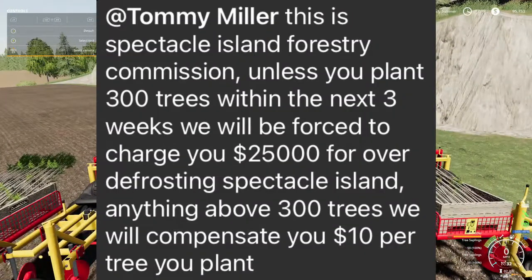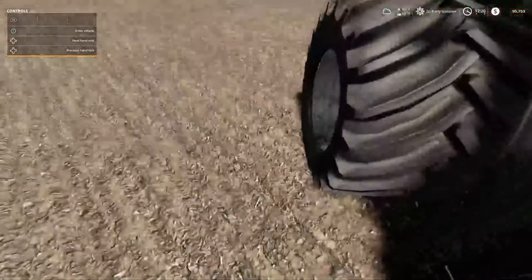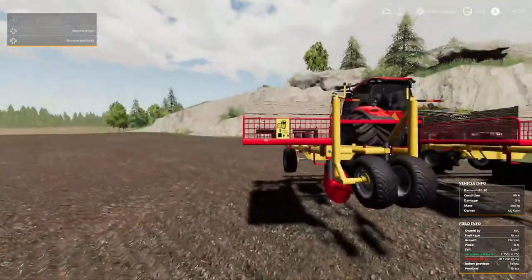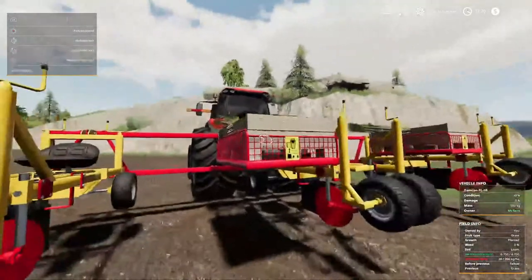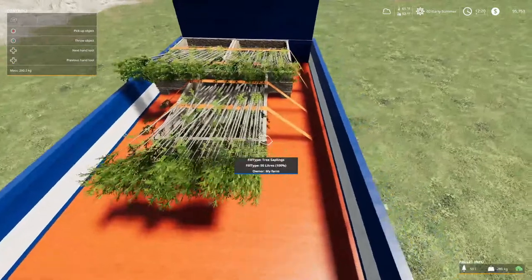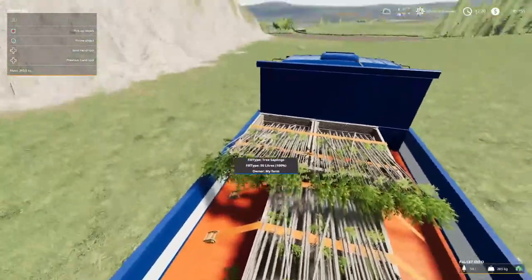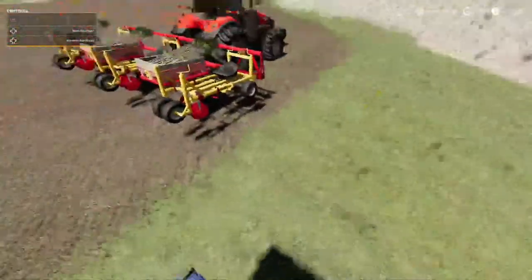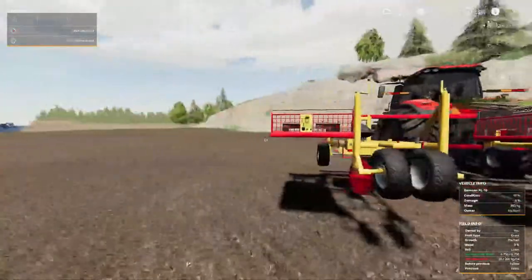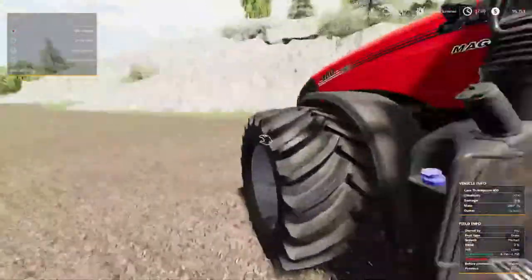Put a thing up right here from the Forestry Commission. What, are they gonna make me pay $25,000 or plant 300 trees? Well, folks, each one of these crates are 50 saplings. Not 50,000. 50 saplings. Same as these here. You can see the thing down at the bottom right says 50. 50 in each one. So 50 is 100. That's 150. 150 would be 250, 300 trees or saplings that will grow into trees.